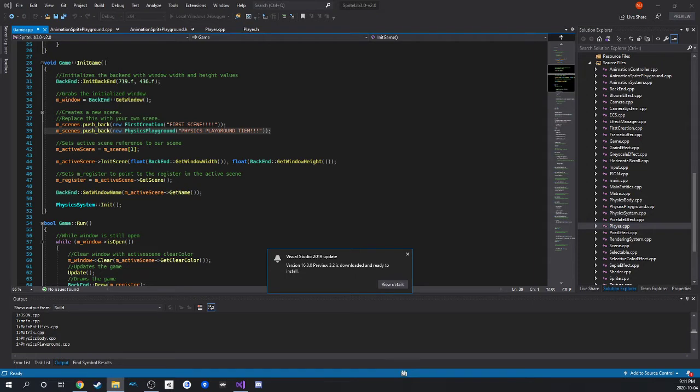But this one isn't specifically hard per se. There's really not a whole lot to get done in this one.